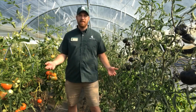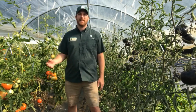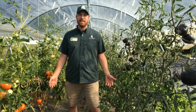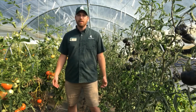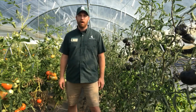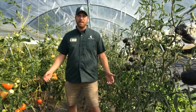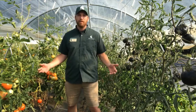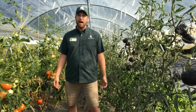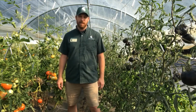From May to the beginning of October, those customers will pick up their share of the vegetables each Wednesday evening. They'll be getting whatever's available at that time based on the seasons and what is growing well. We also use this sustainable agriculture operation as a method for teaching future farmers that we call apprentices. Youth participants in our programs also get to experience agriculture in its real form in a real production setting. This is a great learning opportunity for how farmers can provide sustainable methods in their farming operations.